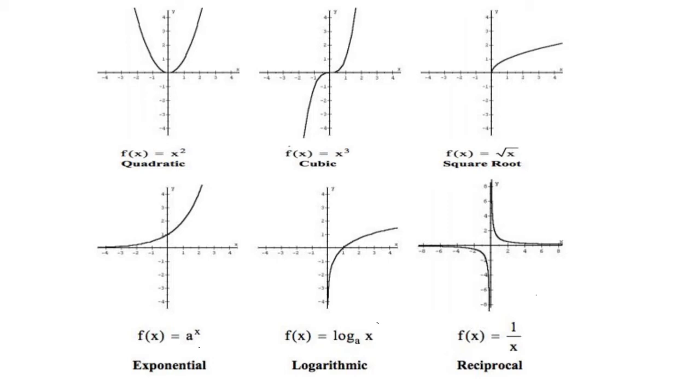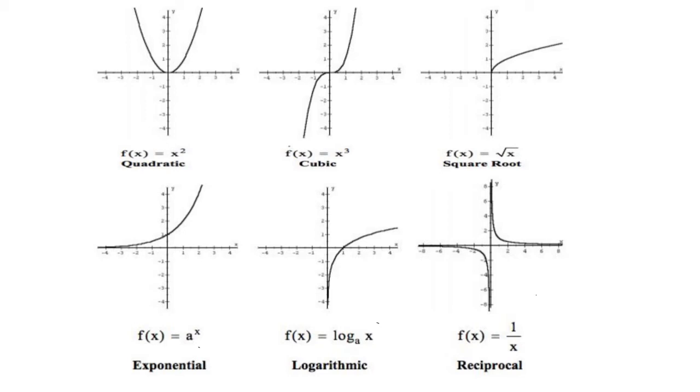We're mostly going to focus up to maybe square root, the last 3 if we get to them later on. We'll probably get to reciprocal, but right now we're going to focus on probably up to cubics. So this is a page you want to keep a hold of or reference back to. And this is something you want to try and memorize, maybe up to cubic: cubic, quadratic, absolute value, linear, and maybe the square root for now.